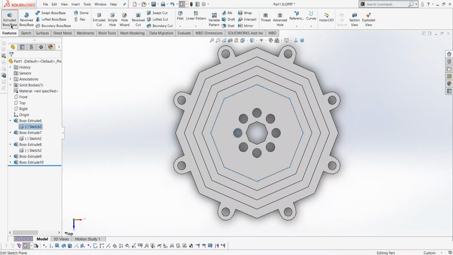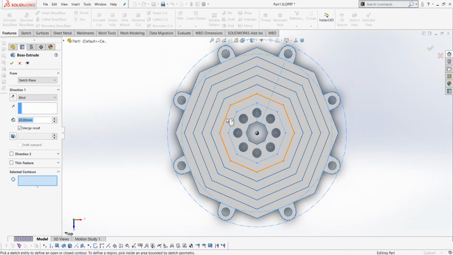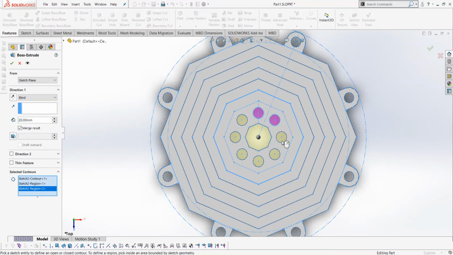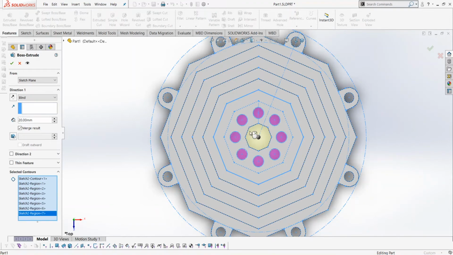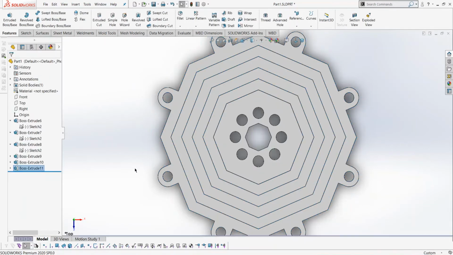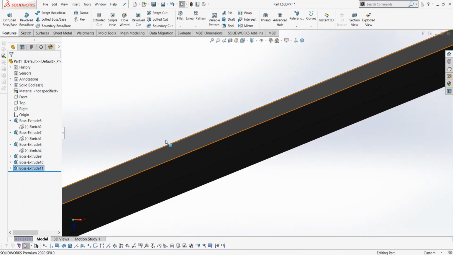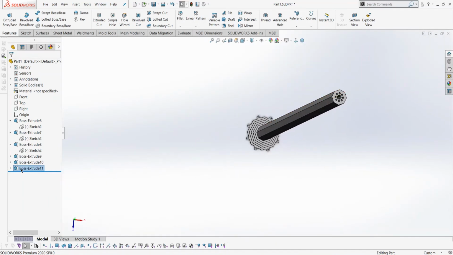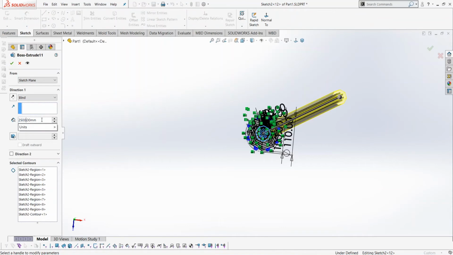Again, select Sketch 2, click on Extrude, click on this, unselect all the circles, keep this as 25, click on OK. Edit this. 35, click on OK.